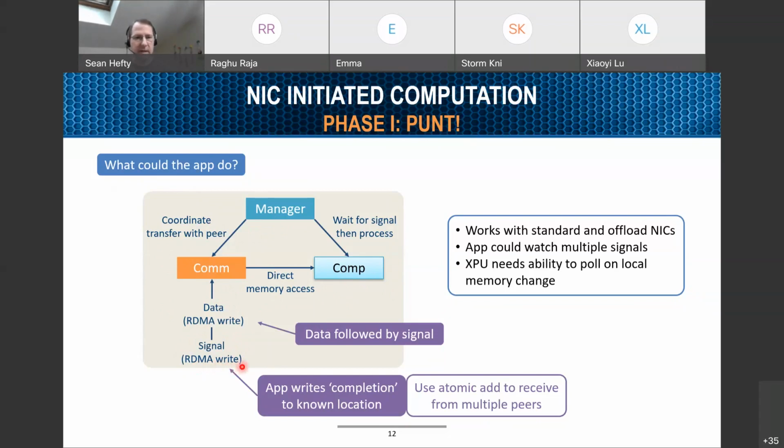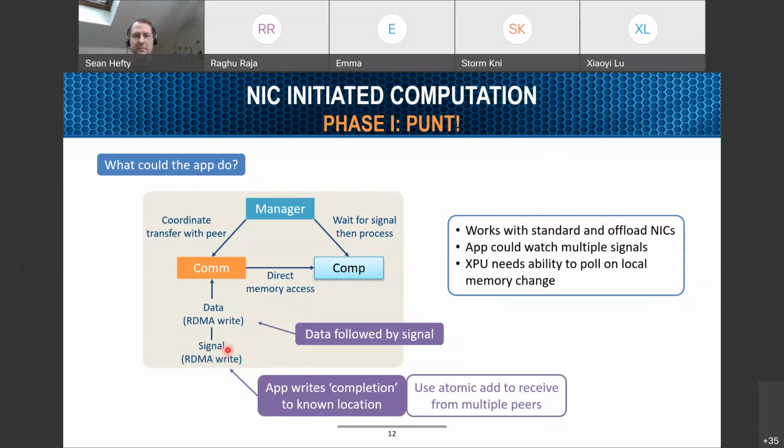Or if we needed to, this second write could be an atomic. It could be an atomic add, and this add could be modifying device memory. So now all we need on the compute side is to wait for the signal to change.